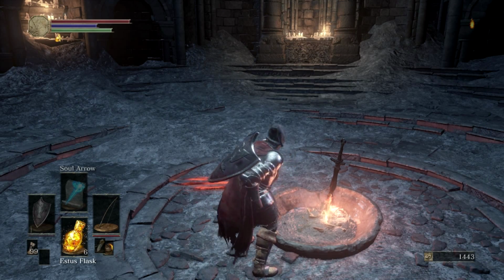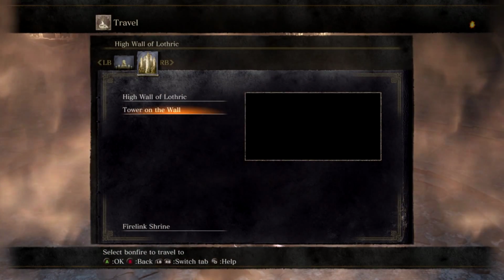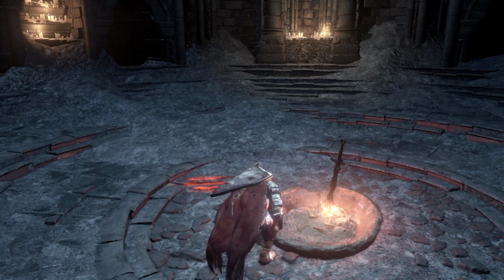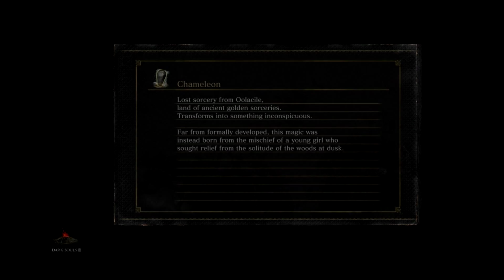Oh, I wanted to travel. What am I doing? Tower on the wall. So, this is my idea. I want to get rid of that dragon, because there's stuff on top of that wall. I want to get it. I don't want to be dealing with that dragon every time.